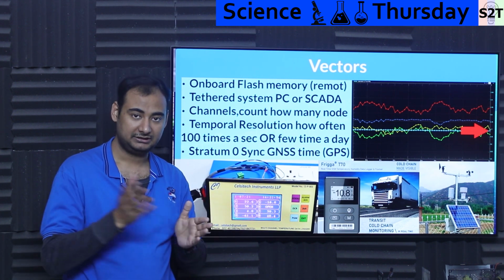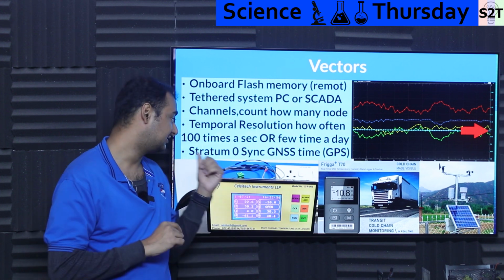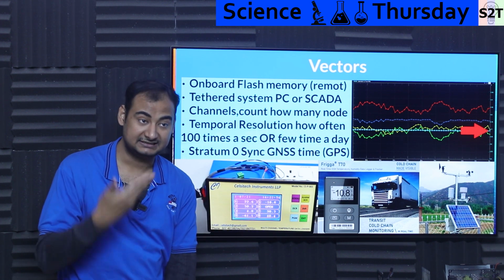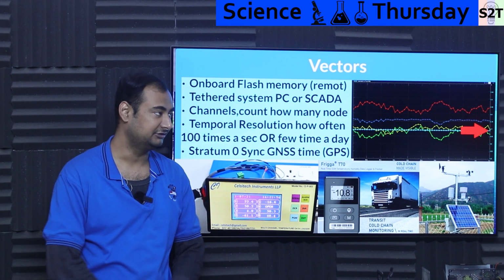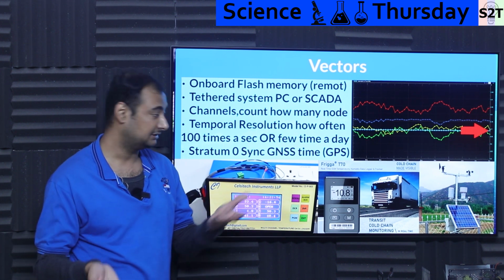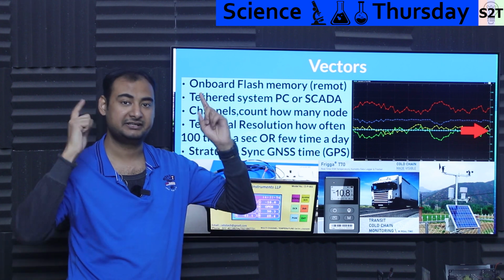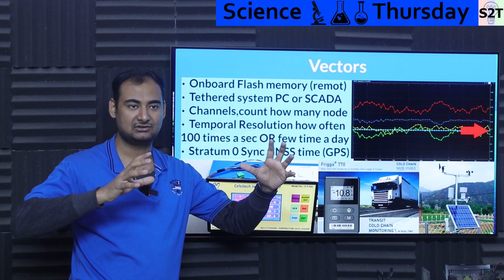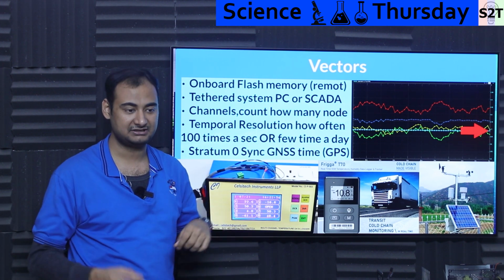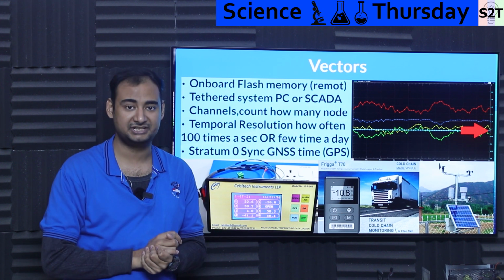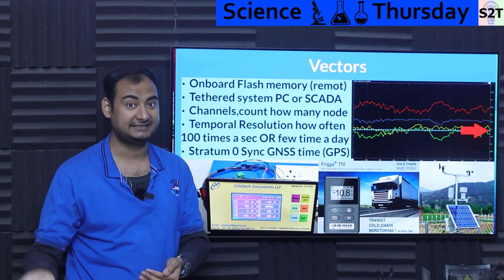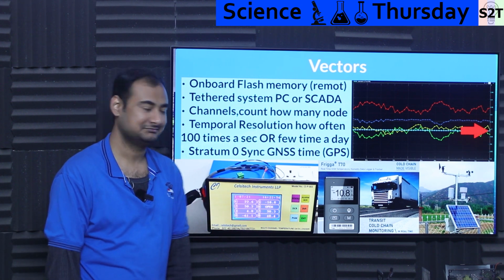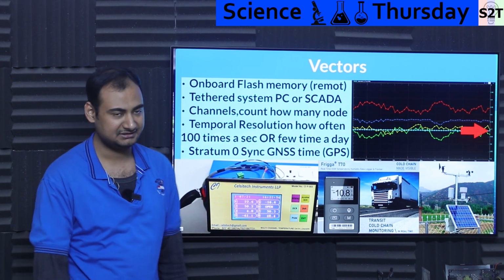So now any weather station you have that is getting Stratum 0 sync, meaning now you can sync that data with everybody else around the world who is doing it properly without any issue. This sort of thing is done when you are calibrating a satellite. Because again, once a satellite is launched, it requires calibration. How would you calibrate? If the satellite is telling you this area is going through this humidity, how would you know? There are sensors in that area that they will calibrate against. How would you do that if you do not have time? Stratum 0 time is easily available.